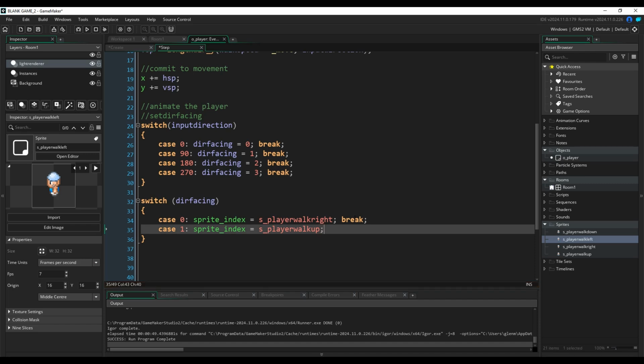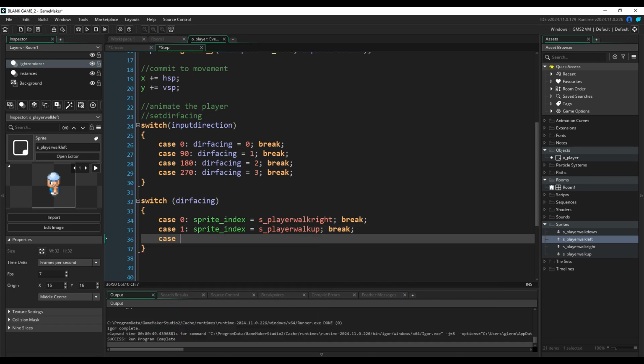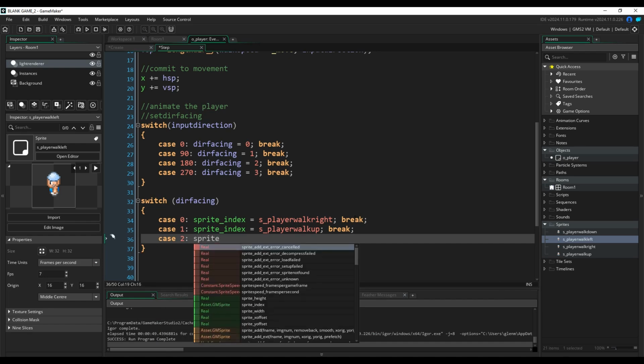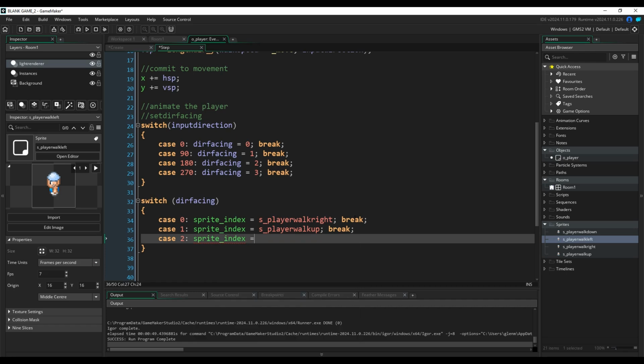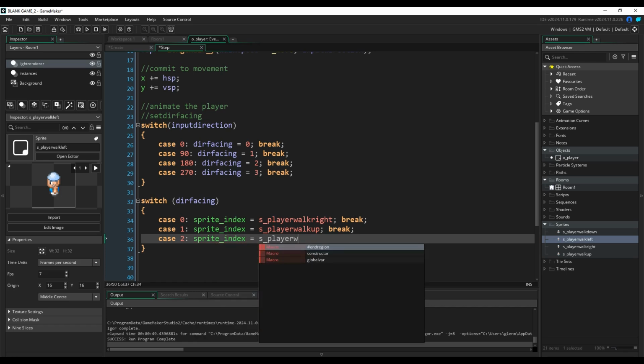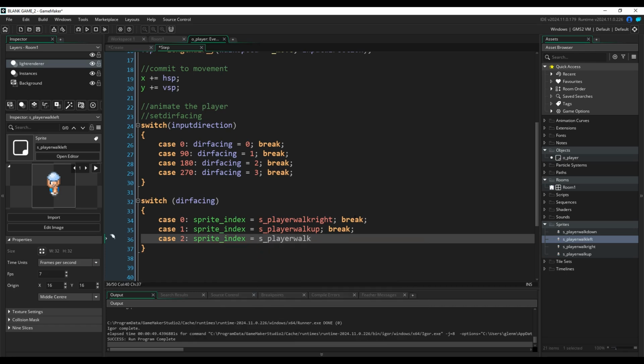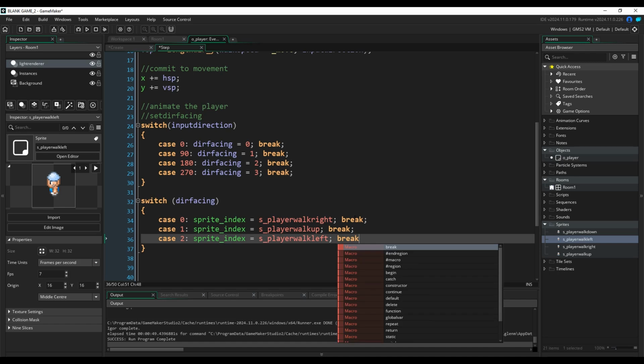So I know that I want to set my sprite to walking up. Break. Case 2. Sprite index equals S player walk left. Break.